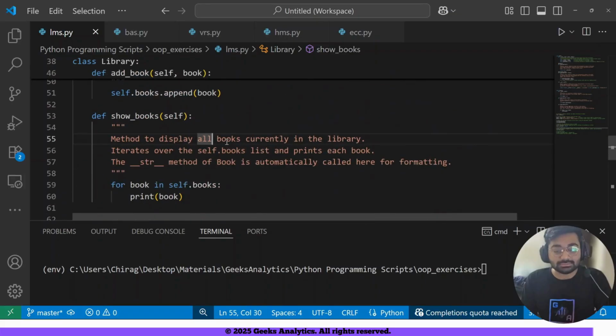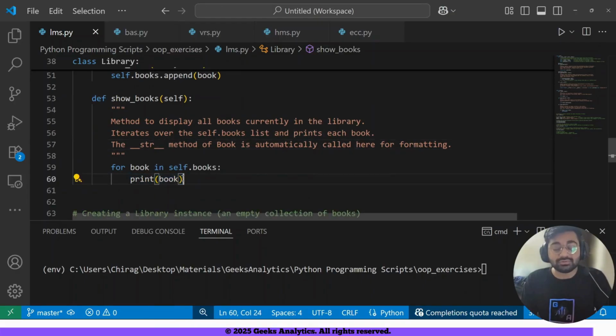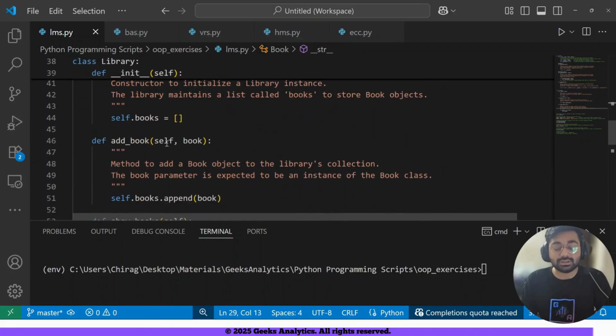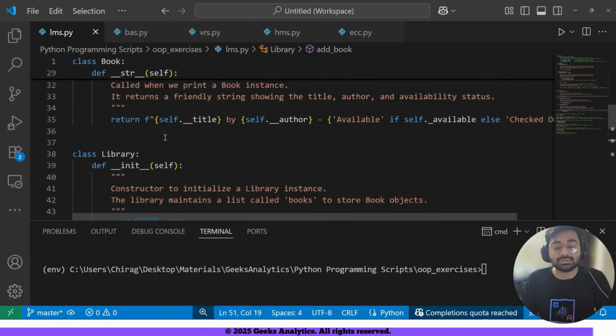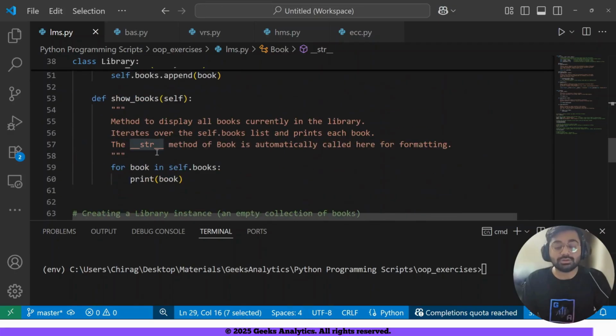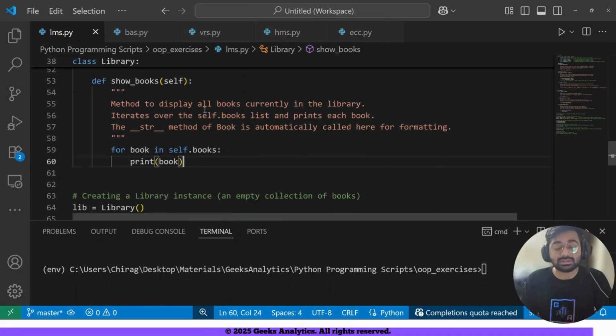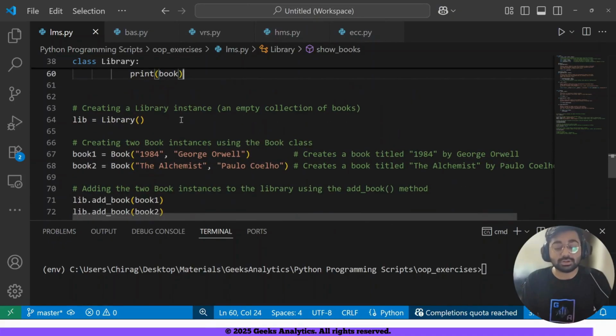One more thing I missed here is that whenever we use print, only then will this str method be called. Otherwise, if you see here, I just directly did self.books.append, so this particular str method will not be called. Only when the print statement is used is that particular str special method called.